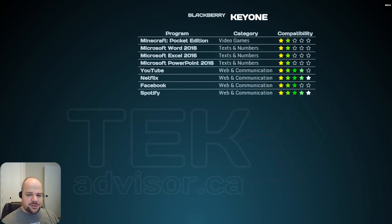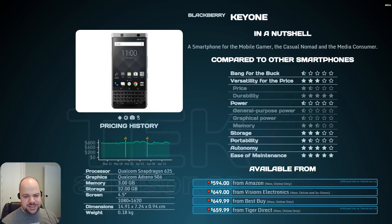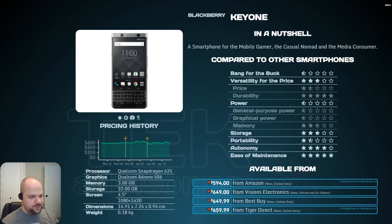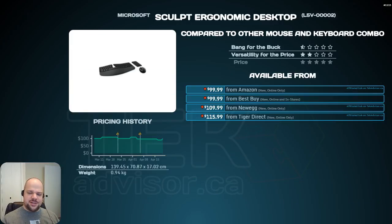Definitely have plenty of use on that. I definitely use mine pretty much every day. It's a pretty good tablet for watching movies, even though it doesn't have the official YouTube app. But the third party one at least does the trick. That meets what I consider to be a 1-star rating on compatibility, which is the minimum requirements. It runs, it does everything that you would expect it to. It's just that it's not fully featured.